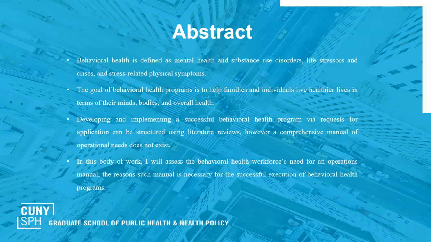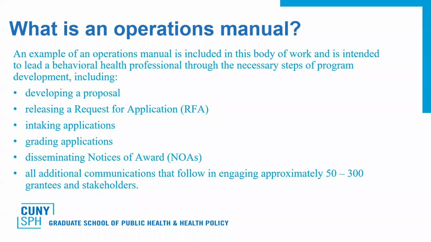In this body of work, I will assess the behavioral health workforce's need for an operations manual, and the reason such a manual is necessary for the successful execution of behavioral health programs. What is an operations manual? An example of an operations manual is included in this body of work and is intended to lead a behavioral health professional through the necessary steps of program development, including developing a proposal, releasing a request for application, intaking applications, grading applications, disseminating notices of award, and then all of the additional communications that follow in engaging approximately 50 to 300 grantees and stakeholders.